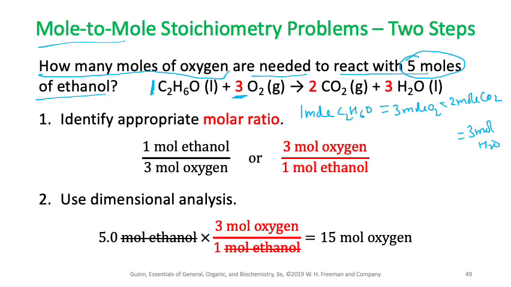And now look at the problem. Which thing is given and which thing is being asked? You just look for those two things and ignore the other two. So the question is saying, if you have 5 moles of ethanol, how many moles of oxygen? The given moles is ethanol, and how many moles of oxygen are required?